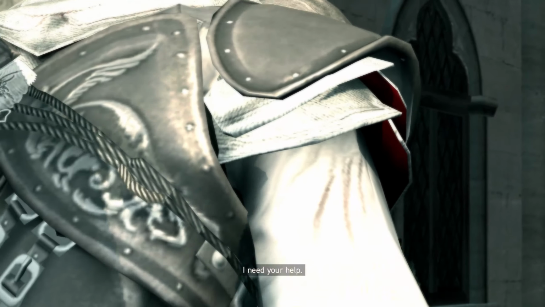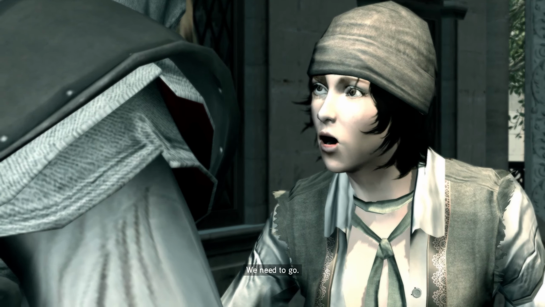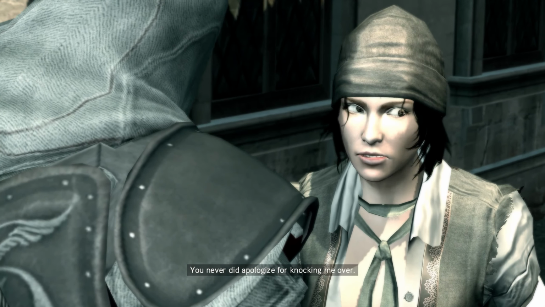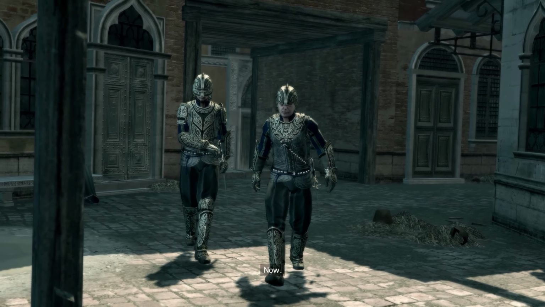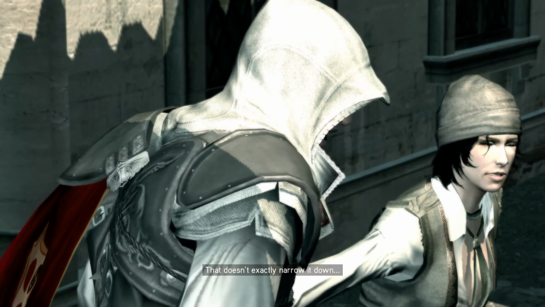Who is this person? Hey, I need your help. I remember you. We need to go. You never did apologize for knocking me over. Now! Va bene, where to? The water. That doesn't exactly narrow it down.